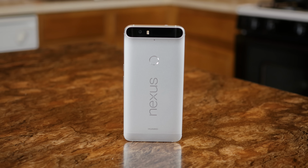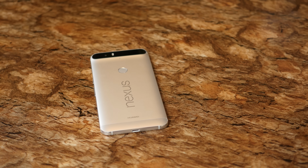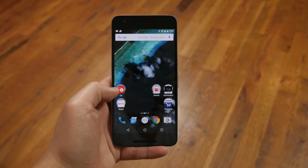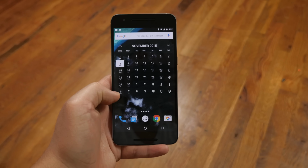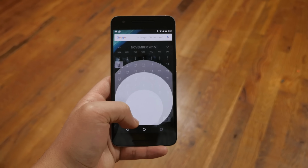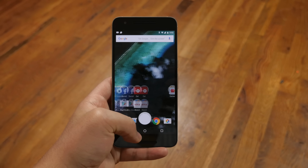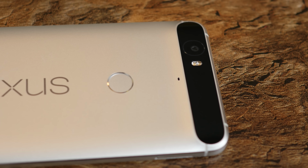Doze is when your phone goes into extreme idle mode, when your phone has been completely inactive for some time. There's no settings button for this, it's just something that occurs automatically. When you receive a call or message, which is considered high priority, it'll wake up from those, and all your other notifications will begin to come in one big batch.